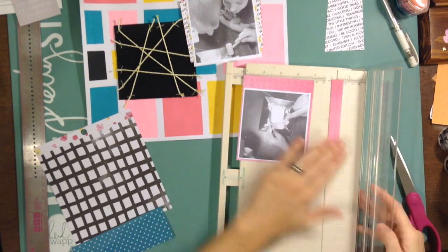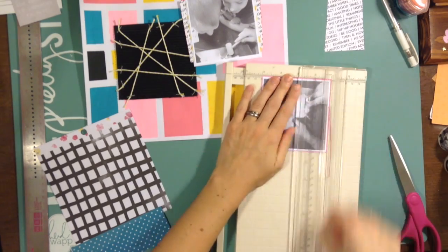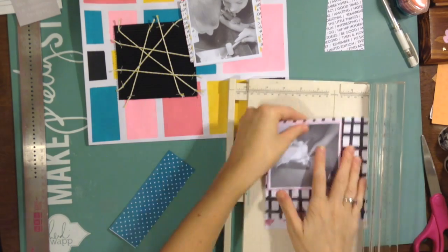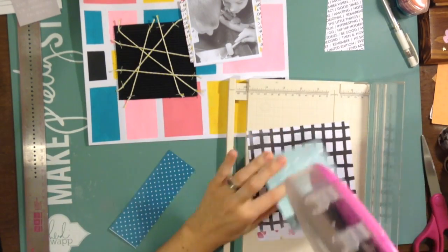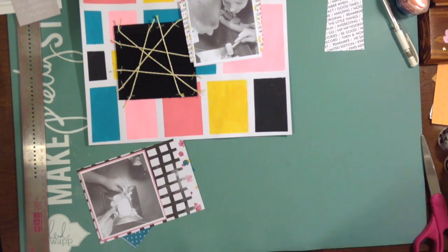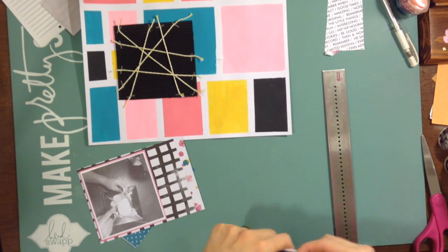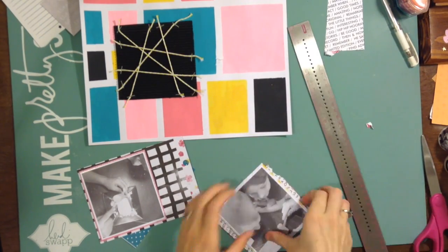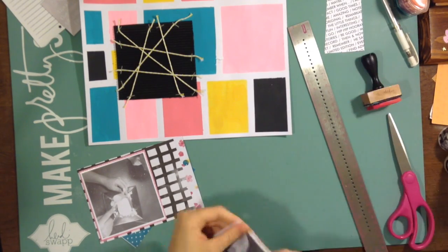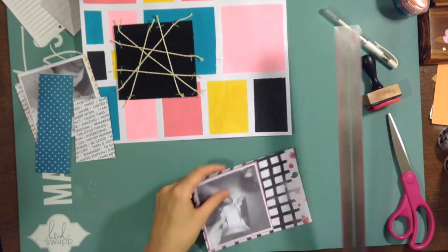And there is a design, but it reads pretty solid because it's a pretty simple design, and when it's layered like that, I don't think you can even see it. And I am going to use my ruler on some of the edges of these. As you can see, I tried to do it there and I didn't like it because I didn't have enough to catch. So then I cut it, and I'm not super thrilled with the way that turned out. I thought about maybe adding another piece, but then I'm just going to leave it.